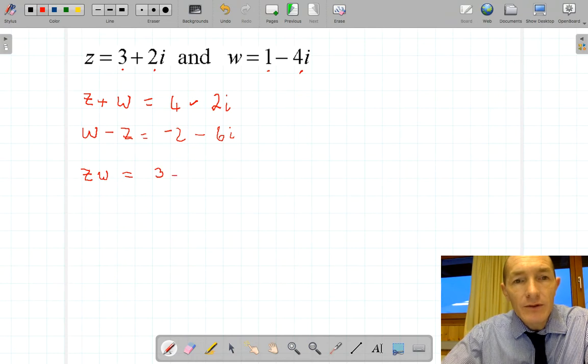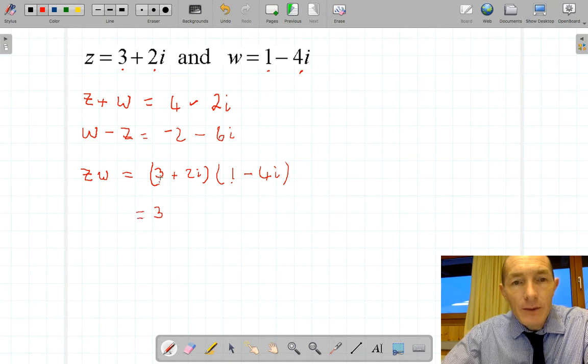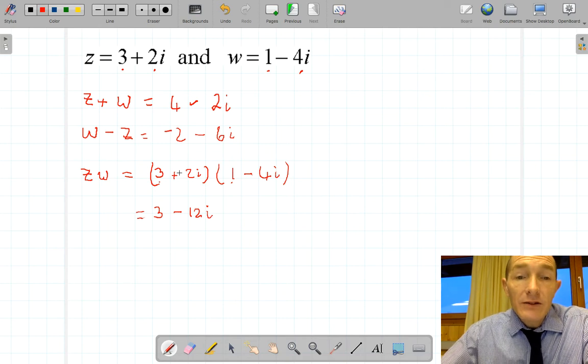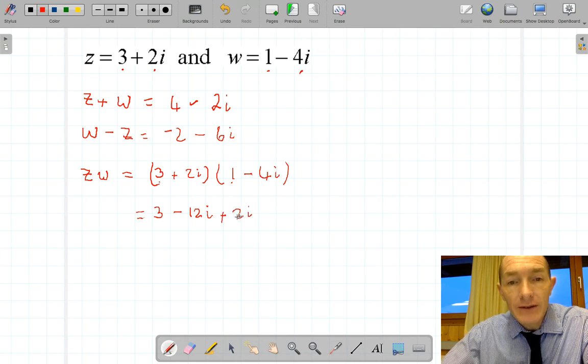So we're going to have 3 plus 2i. We're going to treat this like a quadratic equation, if you like, when we expand two brackets and we turn it into a quadratic. But some things happen here because of the i's. So obviously we've got the real part times the real part here to give us 3. Then we've got 3 times negative 4i. And just like you're doing an algebra sum, we're just going to think about that i being a letter, like x. And so it's just negative 12i. And then I've got 2i times 1. Well, that's just 2i. And you can see that I'm going to put these two together in a minute.